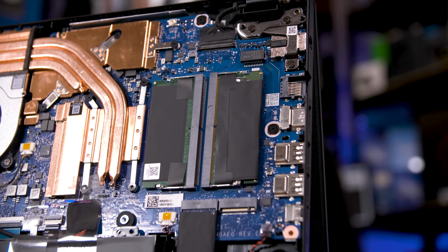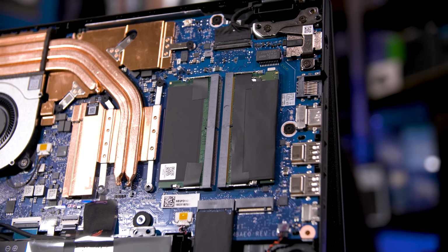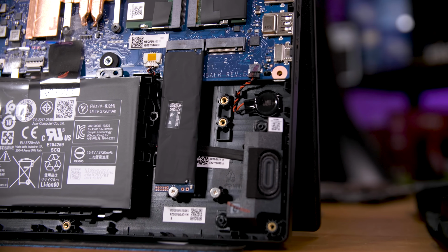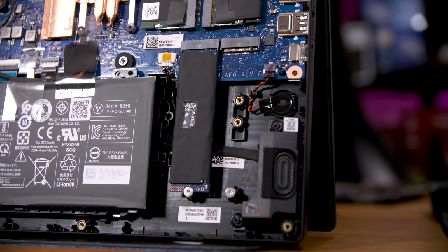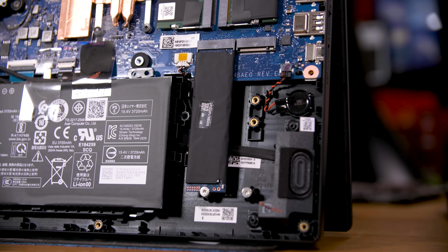The good news is that you can upgrade at least the RAM and the storage. In fact, there is a second M.2 slot open for you to expand the wholly insufficient 512GB SSD that this comes with. For context, the sum total of the 7 games I benchmark for these reviews comes to around 566 gigabytes. Meaning, to be able to actually test all of these games for this video, I have to uninstall some of the games before I can install others.